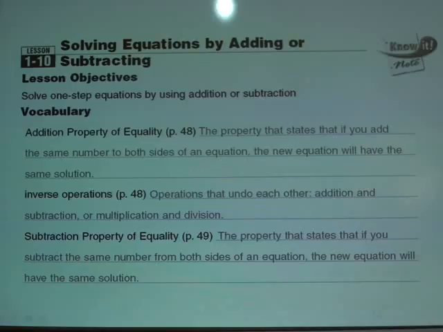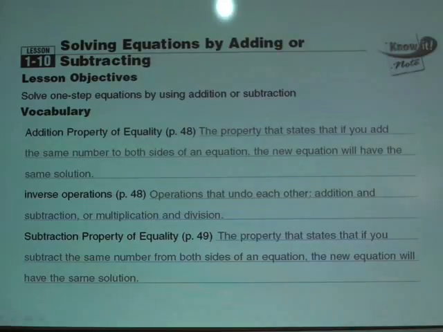So, now we're finally doing the one topic in algebra that's really essential to pretty much everything we have left this year: solving equations. And you're going to see we're going to dance around quite a bit here in chapter and section number, because this is really spread out over a lot of chapters and sections in the book. So we're going to start off with the basics here, just solving equations with adding or subtracting. So we've got some definitions here.